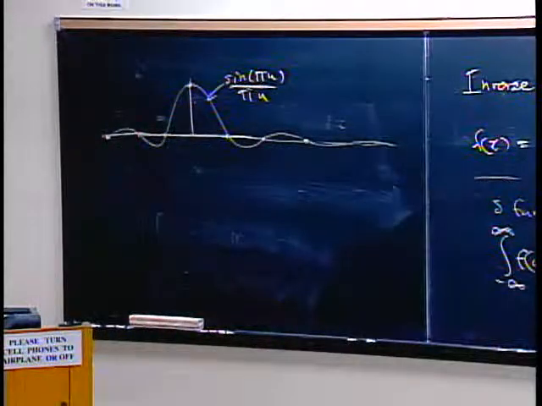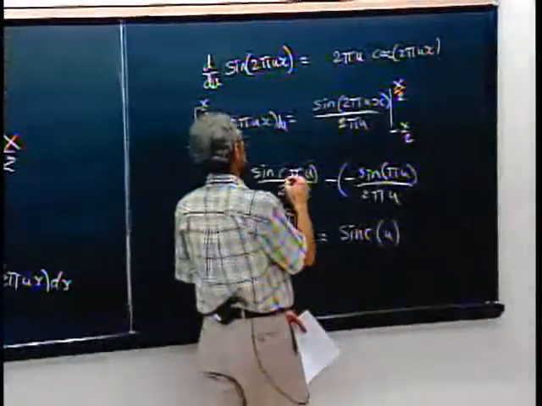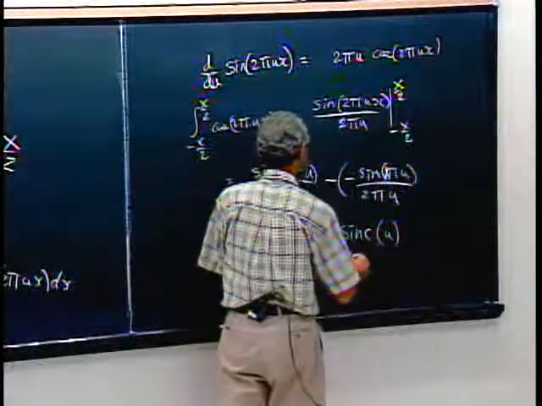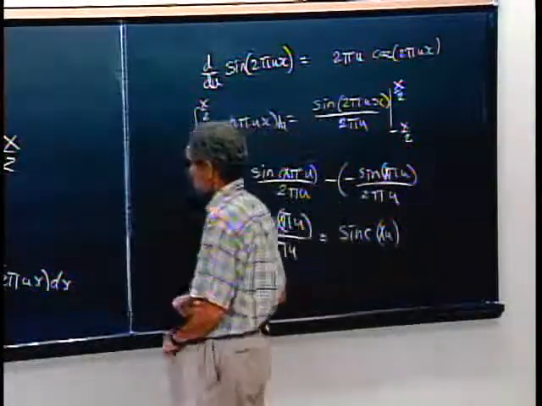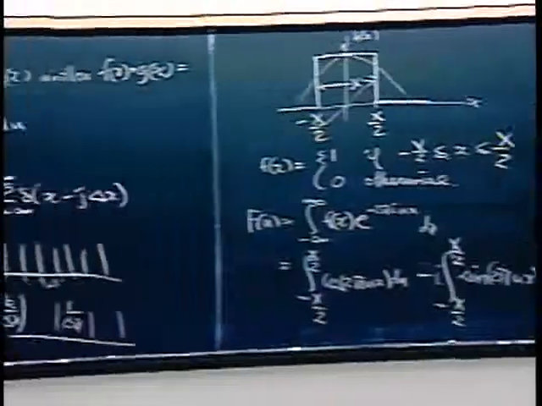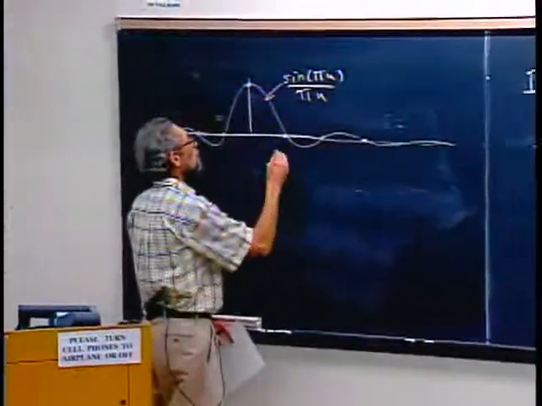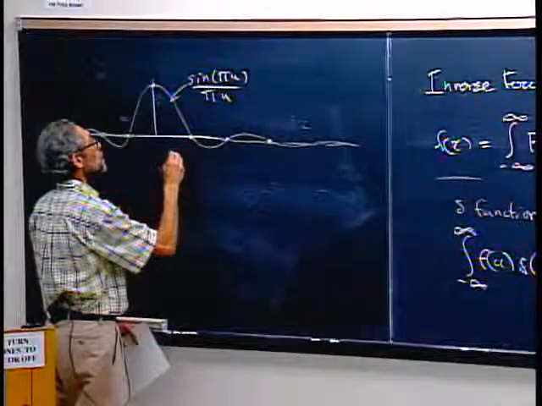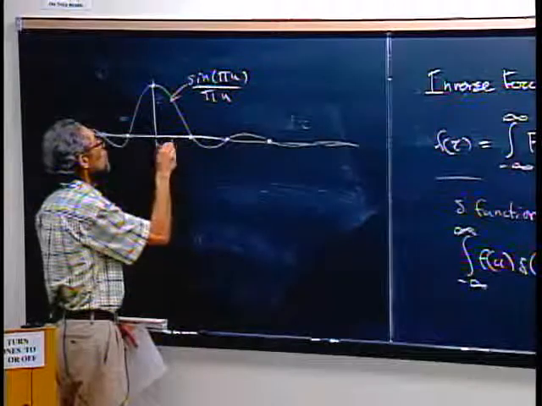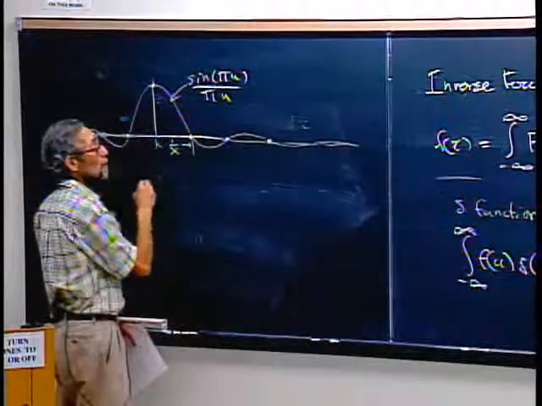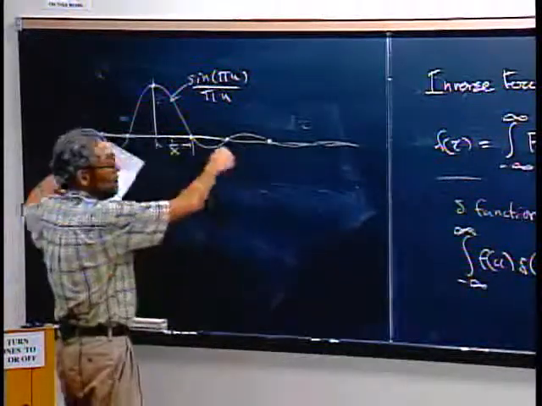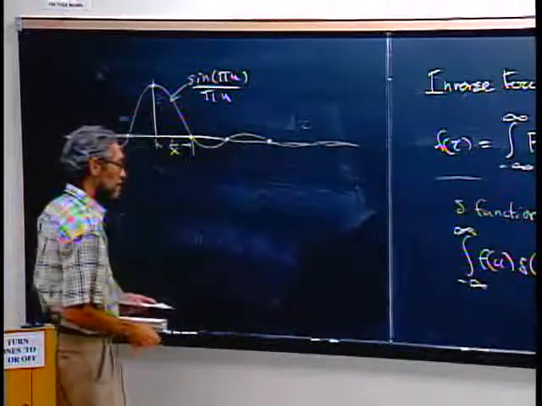You didn't catch my mistake. I put x over 2, and I said the 2 cancels that 2, but I left out the x's. So everywhere here I have an x, here I have an x, here I have an x, and I plotted it as if x equals 1. So basically, where it becomes 0 is at u equals 1 over x, because that's multiples of pi. So this spacing is 1 over capital X. So the narrower I make that window, the wider this gets, and vice versa. So sorry for the typo.